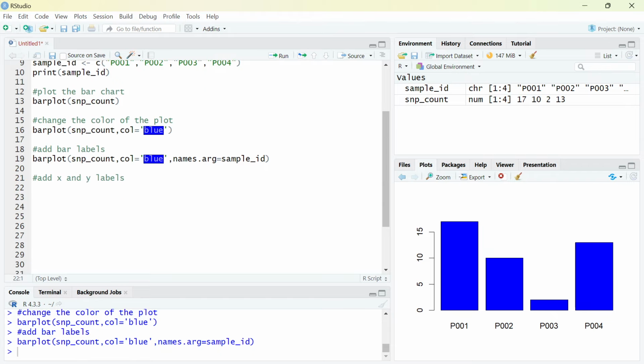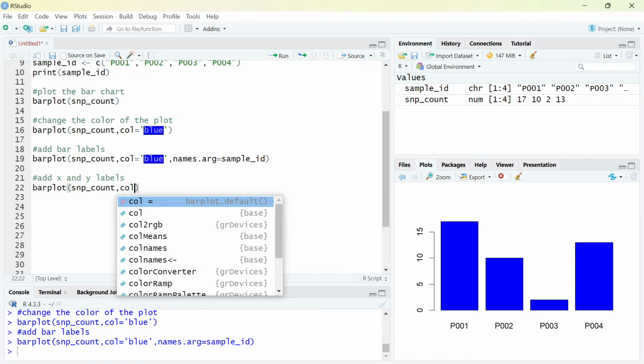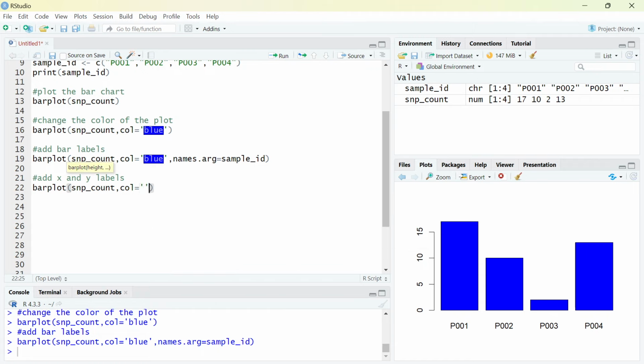If we want to add X and Y labels, again, barplot, snip count, we bring our color, names.arg, which we have already done. Comma, and then this time you add something else. For the X label, we say xlab equals, and then here you can specify what those labels represent.